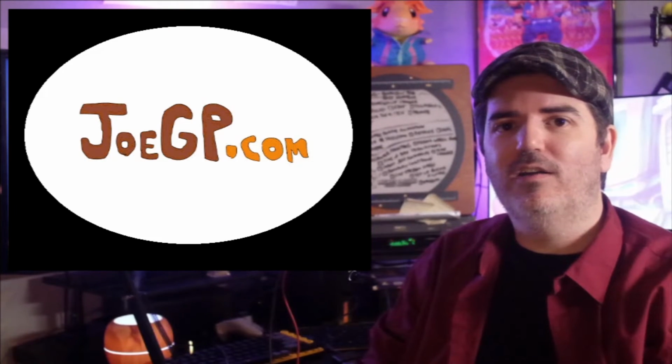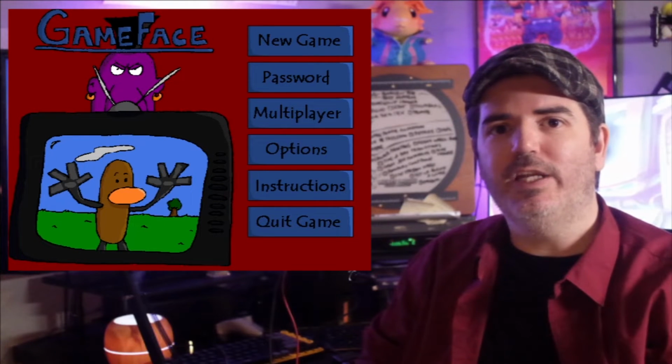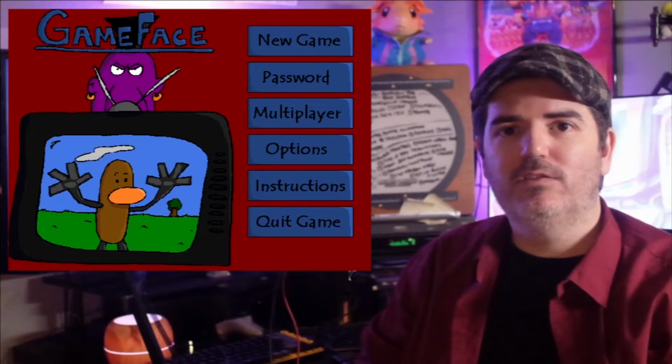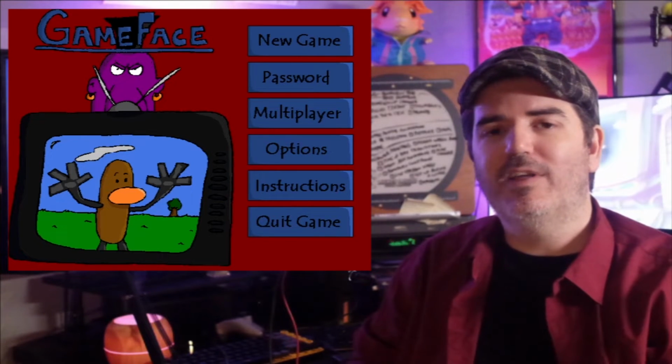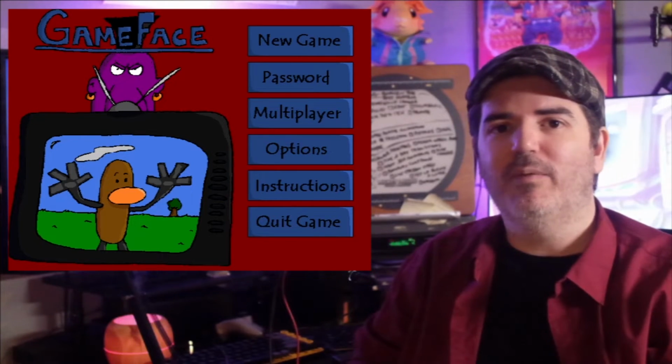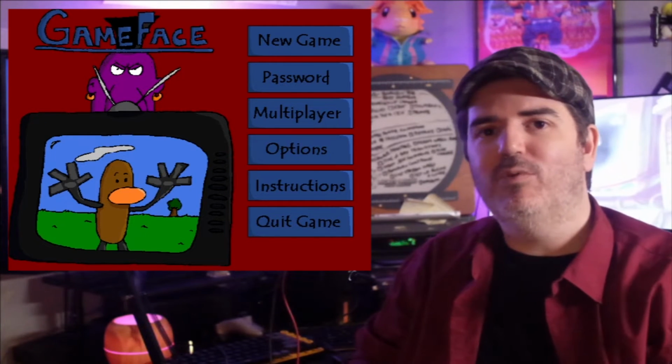But as you notice, there's no platforming. There's no jumping. I did a little bit of moving side to side. So I took things very slowly. So the next game was called Game Face, and it's based on one of my comics where Joe finds a lava lamp and a genie comes out, and somehow Joe ends up inside of a video game. And so as my second attempt at making a game, I thought it would be fun to take that comic and adapt it into a video game.